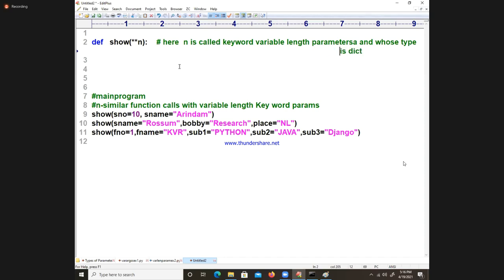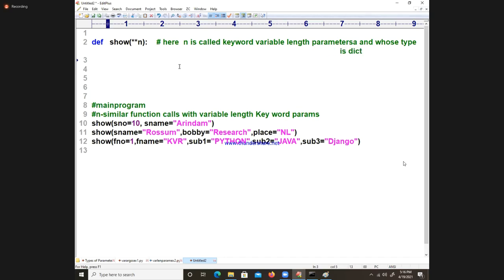Now I am showing. print(type(n)): type of star n is equal to, comma, type of n. Just an example: keyword variable length example 1.5.